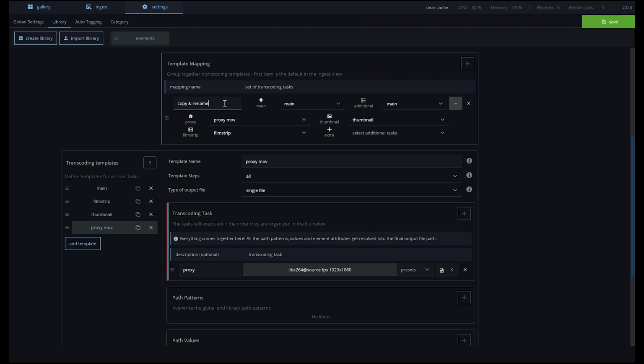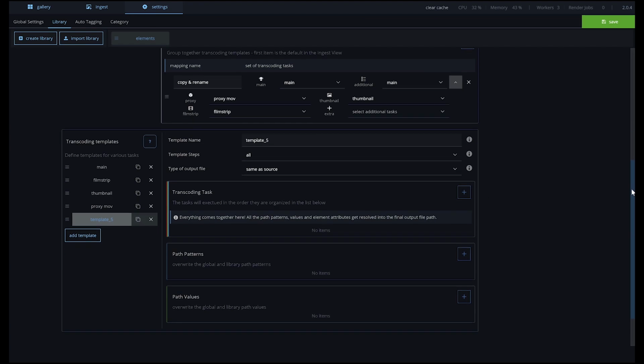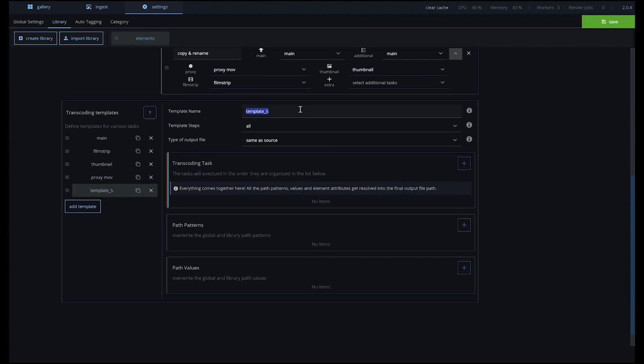You can define different templates to treat files differently. For example, you want to define one template that always converts Rec 709 QuickTimes into linear EXR sequences, or another template that always converts DPX sequences from the logarithmic color space to linear EXRs. You can add a template, give it a name, for example, custom script, to trigger your existing scripts.